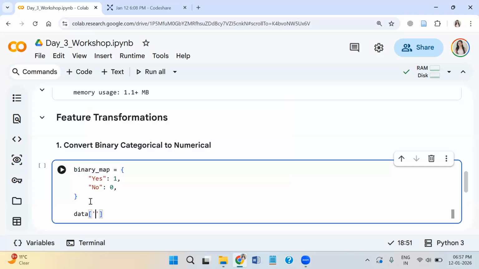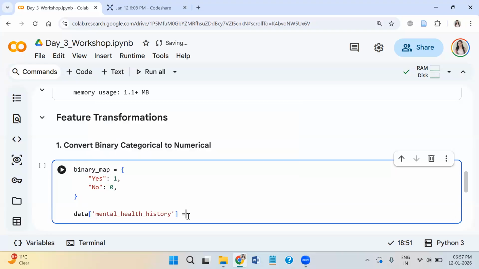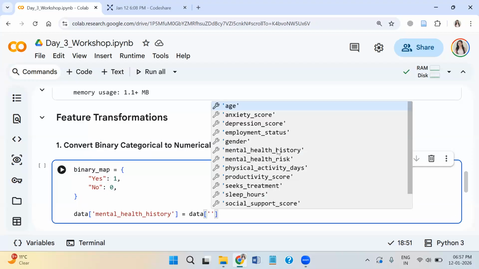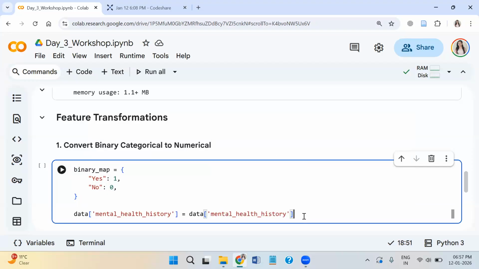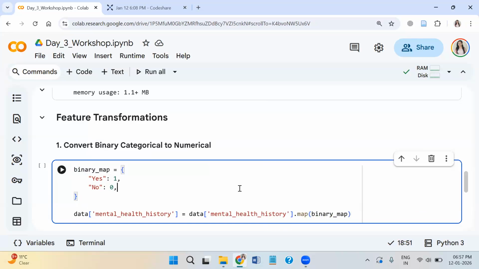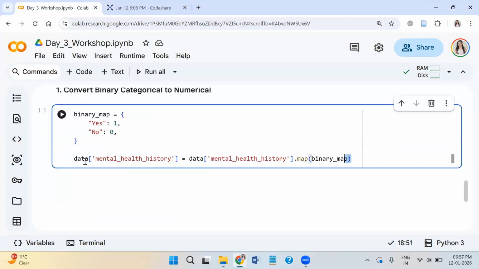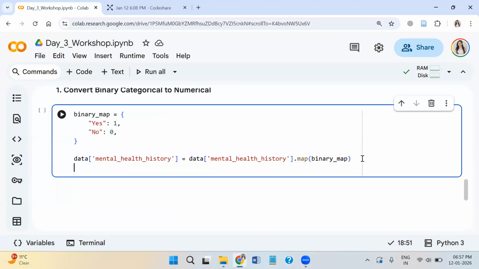Now I can transform my variable. Like the first variable I'll be transforming is mental health history. So I'll write here this variable only and I'll map it to binary map. This will help me to transform this mental health history variable, and the same approach I can follow for the other variable also now.